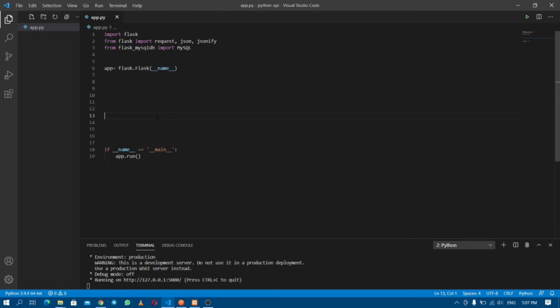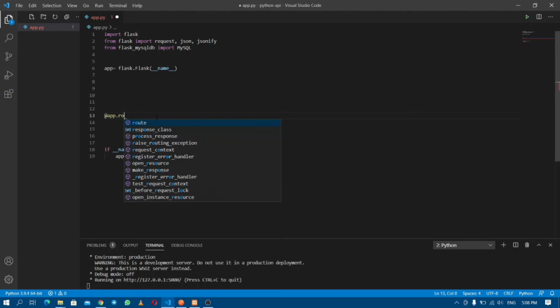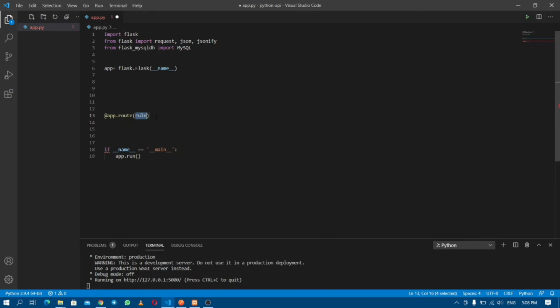Let's define, for example, a route. I'm gonna say app dot route, and we're gonna set the path of the route. The path is gonna be, for example, home, and the method is gonna be the GET method.